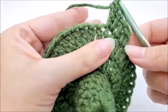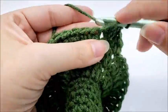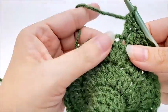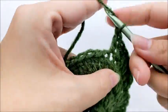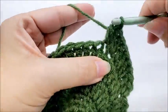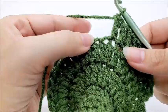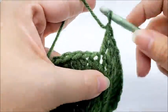It's going to be 1 double crochet into the next 2 stitches. So there's 1 and 2. And then the next stitch will get 2 double crochets into the same stitch. Again, 1 double crochet into the next 2 stitches. There's 1 and 2. And then the next stitch will get 2 doubles into the same stitch.